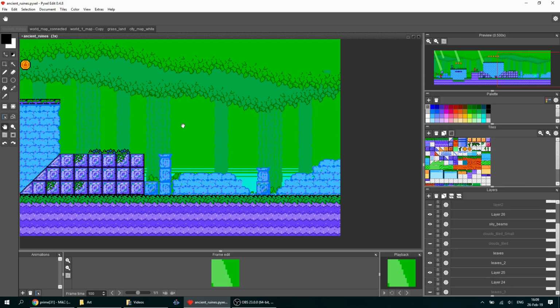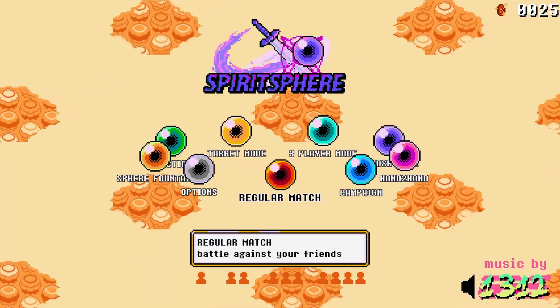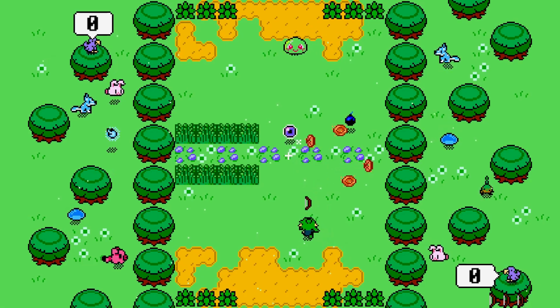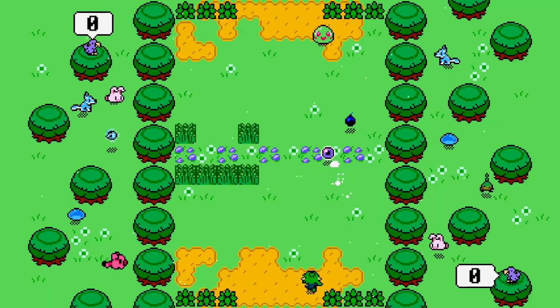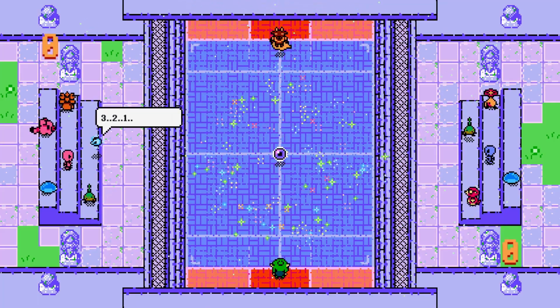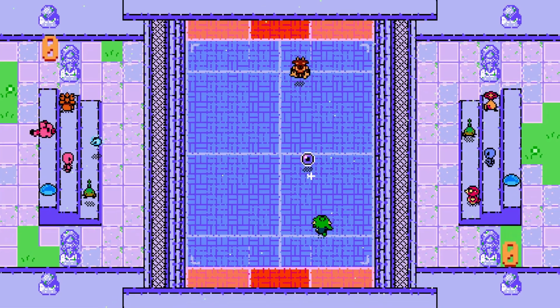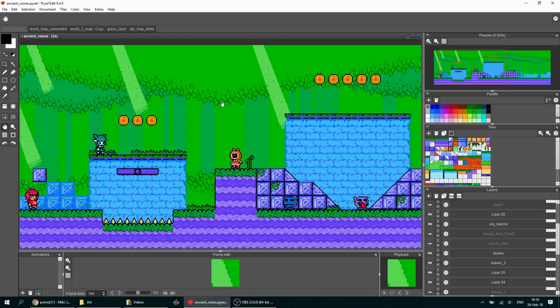This actually ties into Spirit Sphere. The world of Spirit Sphere and this world are actually the same world, but Spirit Sphere took place in ancient times and this is thousands of years in the future. This was actually the place where the ancient arena from Spirit Sphere used to be. I'm not going to spoil too much about the story, but I want to introduce some story elements in this world, some sort of revelation that will explain the underlying story of the game.